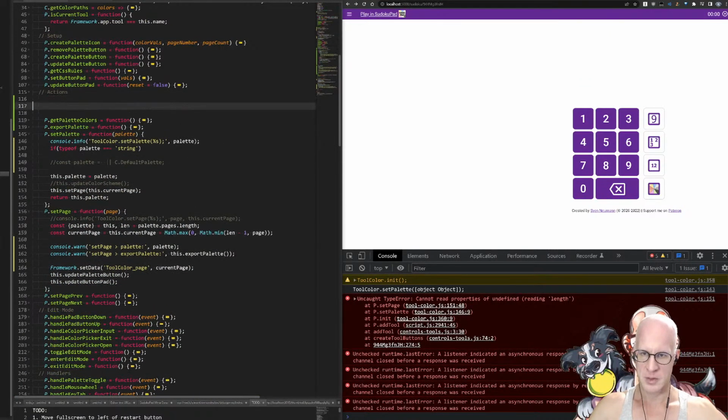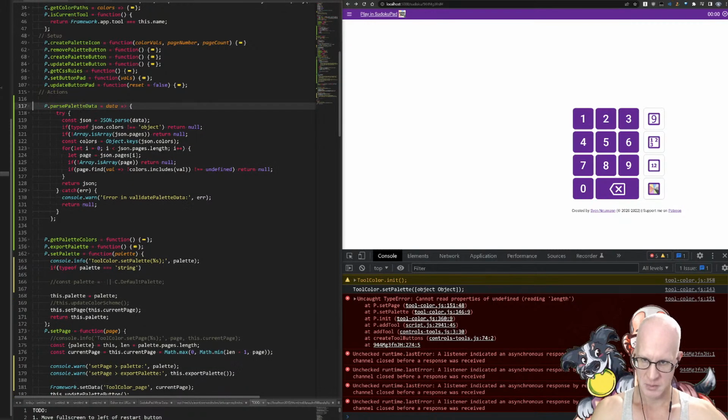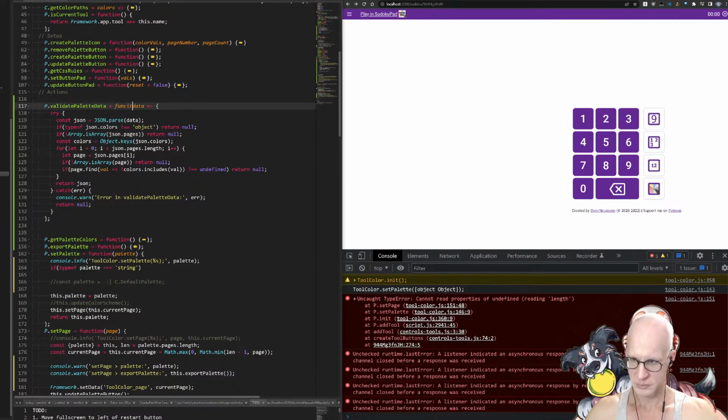Action. So let's do. I'd like to make it dual purpose. So p dot parse palette data. Let's change it to validate palette data, and then we'll do the parsing basically as incidental. On data.